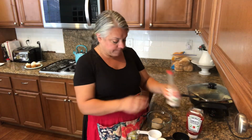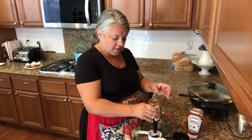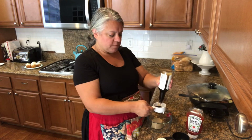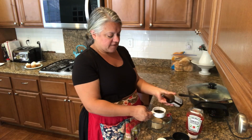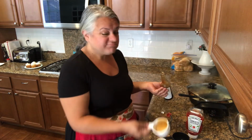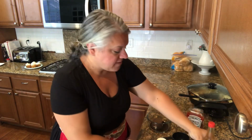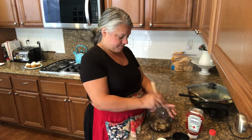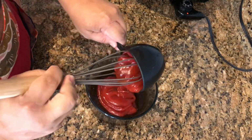So I have a 1/2 cup of brown sugar, and then I'm gonna do a 1/2 cup or 1/4 cup of Worcestershire sauce. And just kind of eyeball it too, because sometimes I put a little bit more or a little bit less. It doesn't have to be exact, but you want it to be close to it. And then I'm just gonna give that a good whisk, and then I'm gonna add the ketchup and then do the same thing. Totally easy. So the next thing I'll add is a cup of ketchup. So now I'm just going to add in the ketchup.